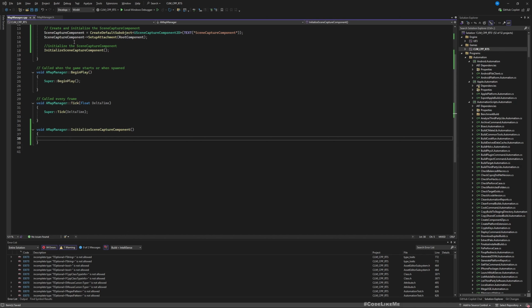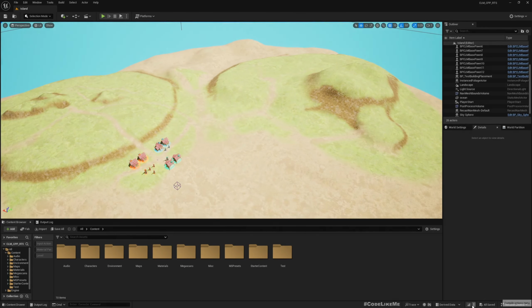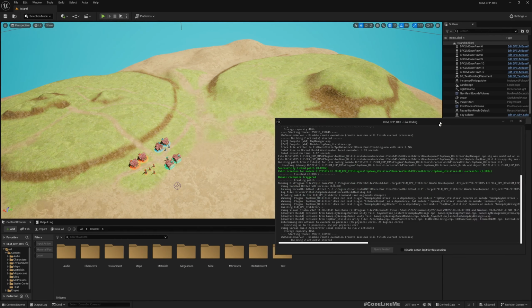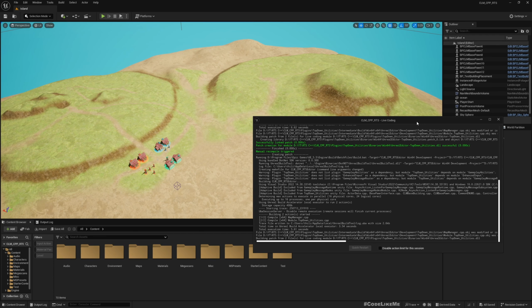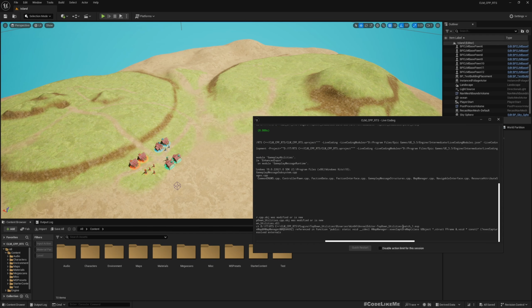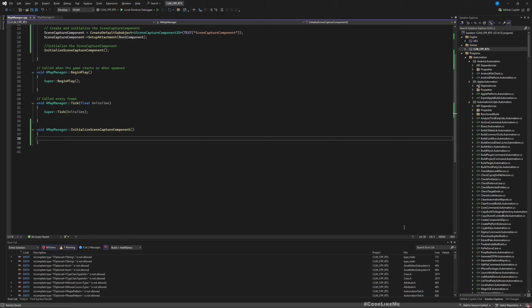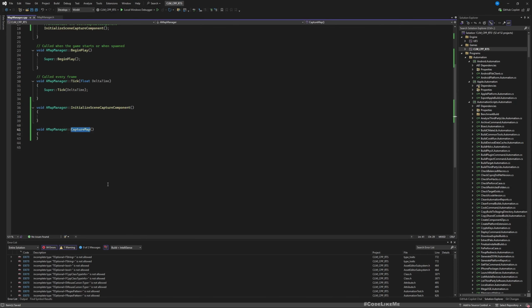Before that, let me compile this so that we can see everything. All right, capture map. We didn't add a function for that. Let me do that so we can get rid of the error.